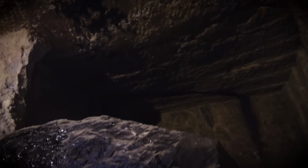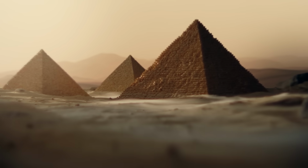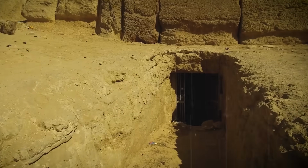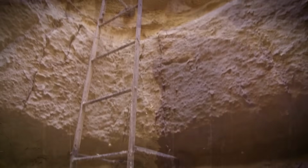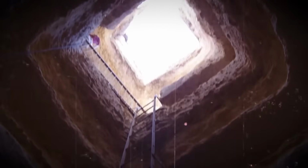Buried deep within the limestone bedrock, the Osiris Shaft is a three-level maze that masterfully blends practicality with a touch of the mystical. Let's dive into what makes the architecture and structure of the Osiris Shaft so fascinating. First off, the way this shaft was designed and built is nothing short of amazing. It shows just how advanced the ancient Egyptians were in their planning and building techniques. The precision with which they carved out these chambers from the bedrock really makes you wonder about their deep understanding of the earth beneath them.